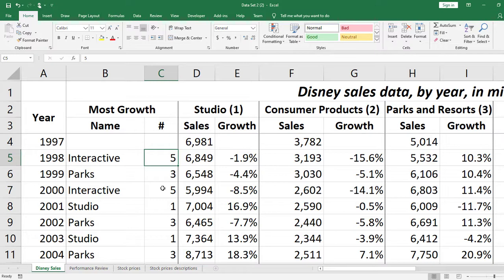In 1999, the highest growth of the 5 sectors was parks. In 2001, the highest growth was studio, et cetera. So this is categorical data. This is essentially the award winner, the sector of the year, the most improved kind of thing. So we're curious, which sector most often did the best?